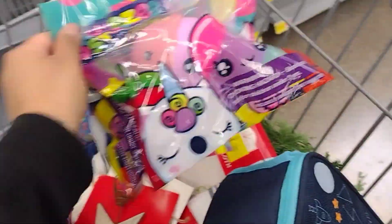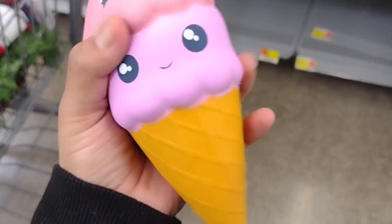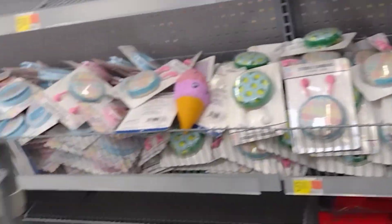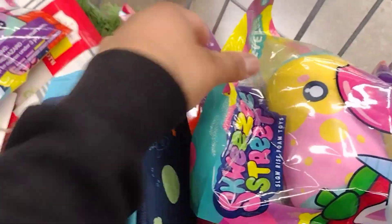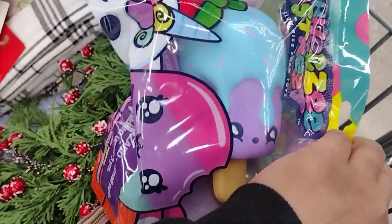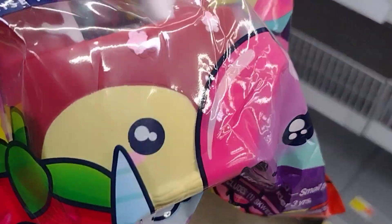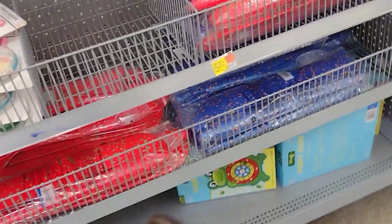Look at this cupcake! I'm gonna grab a cupcake too. This is an ice cream cone — I have to grab these. My daughter's gonna pick one for Alina because the kids are gonna take it. These are only one dollar, you guys — they were five dollars in the five dollar section. I'm taking the ice cream cone, a little pen or soda can, the s'mores, and the cupcake — pretty much one of everything.